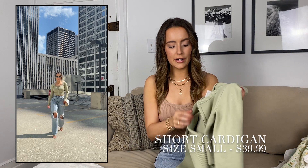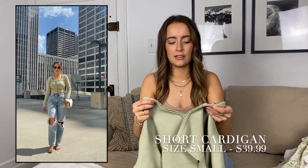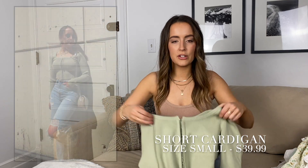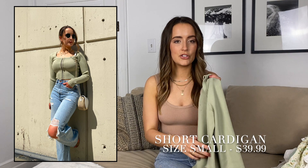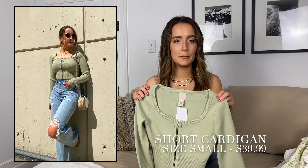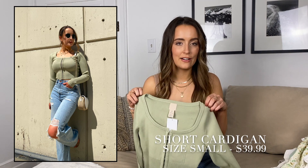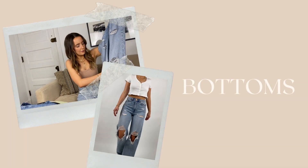For this last top, I actually forgot to film the try-on portion, but I did shoot part of it for a reel. It's super cute and really flattering. I love this hook-clasp detail — it's kind of like the back of a bra. It's super flattering; the only con is that it is pretty warm. If you live in a warm climate where it's 90 degrees every single day, I don't know if I would recommend this.